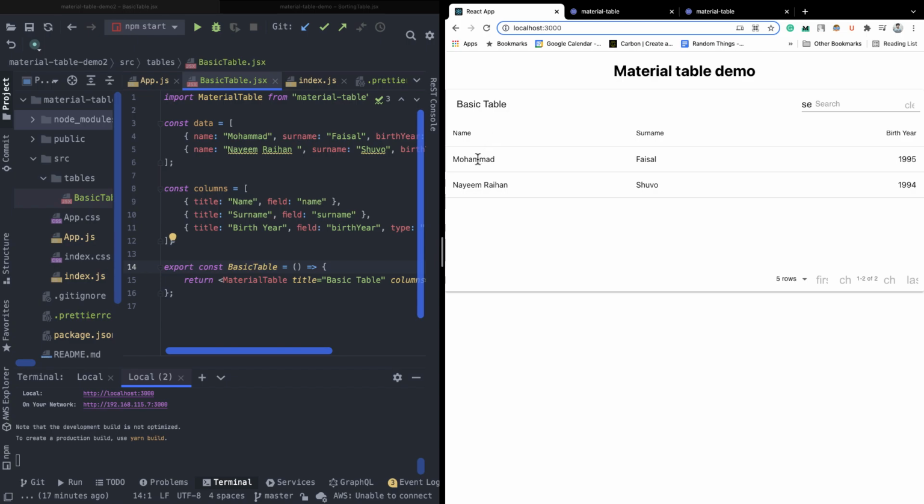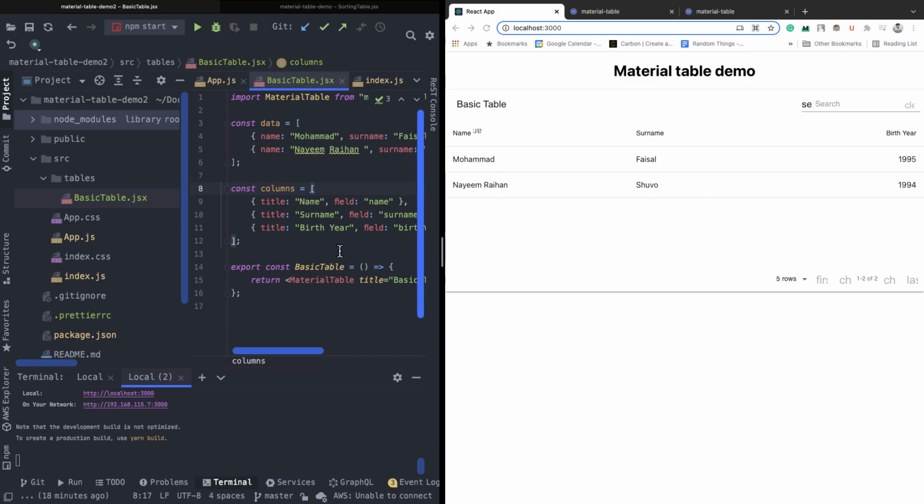We can see that the name is mapped here in the name column, the surname is here, the birth year is here. Also by default we have the search functionality in our table, which is pretty nice, and also looks like we have the pagination functionality here as well. Let's try to search something and see if it works. Yes, it works. If I search for Faisal, yes, we can see that as well. So this is very nice. We already have a basic table which has the search functionality by default.